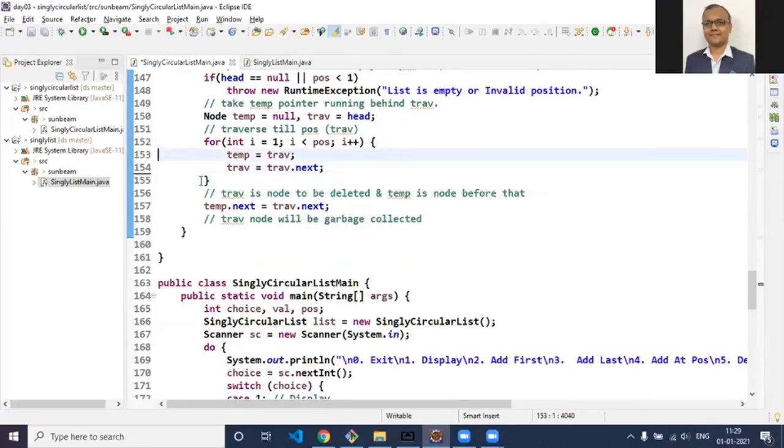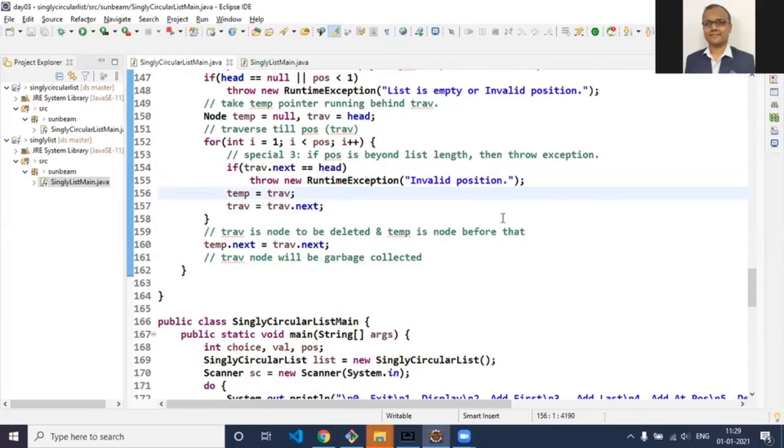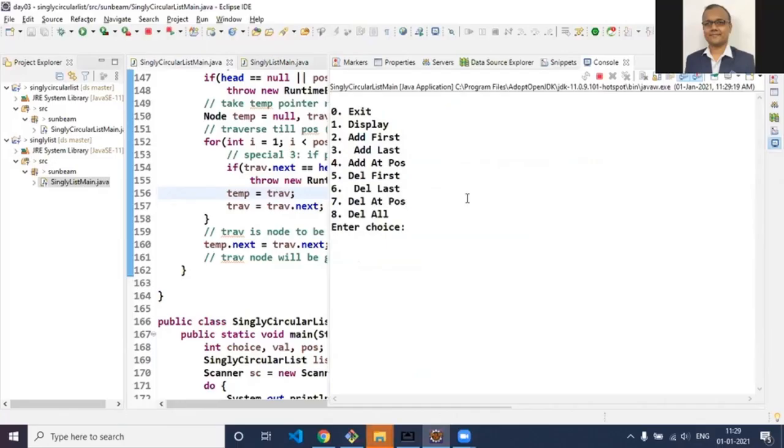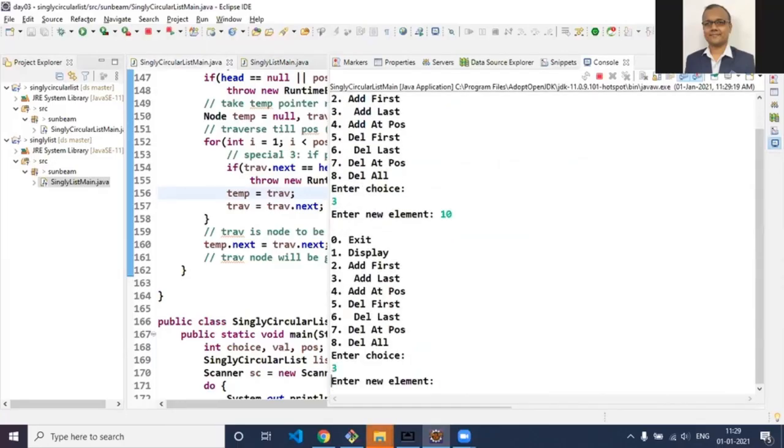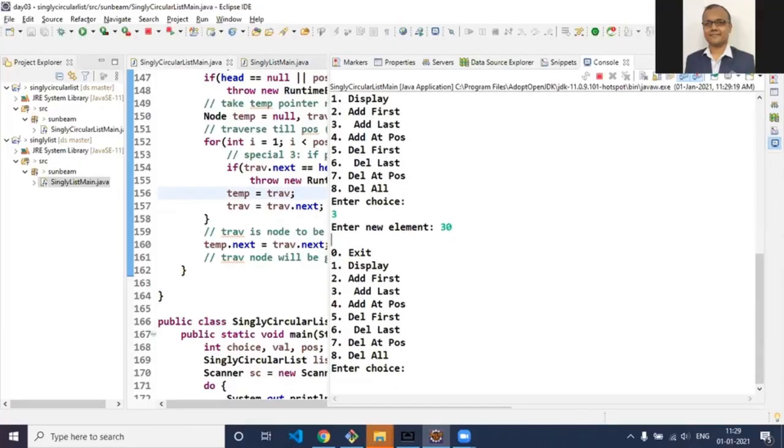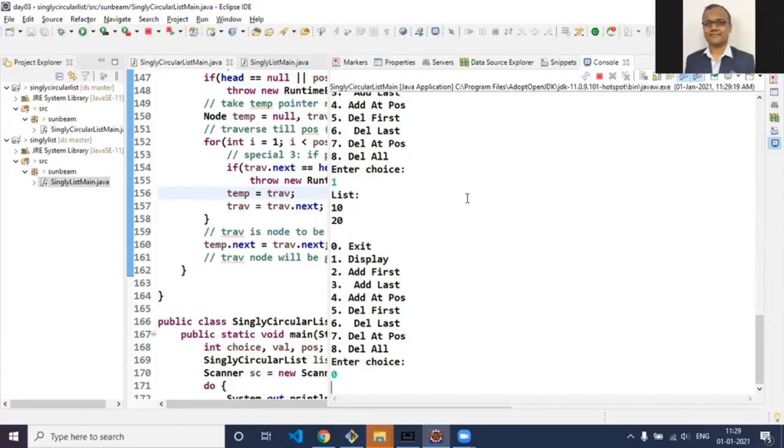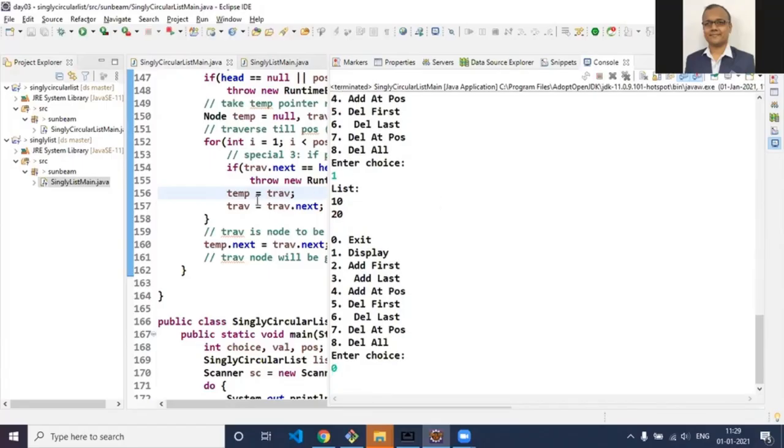आई गेस मैंने इसको चेंज किया था क्या जगह, आई बिलीव सो, लेट्स सी। फिर से एक बार करेंगे। 10, 20, 30, that's it. Display and delete at the position 3. Yes, it is deleted. The third node, the last node, it is deleted, 30 is deleted. Oh, I guess मैंने कुछ तो करते वक्त उसको कट पेस्ट किया था, उसका लोकेशन चेंज किया था. Now I guess everything is all right.